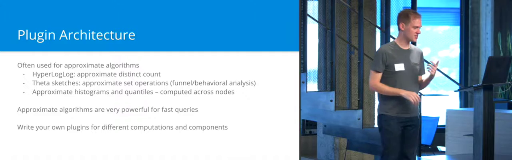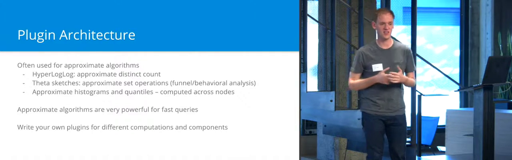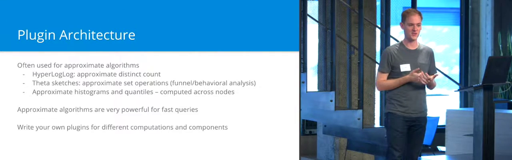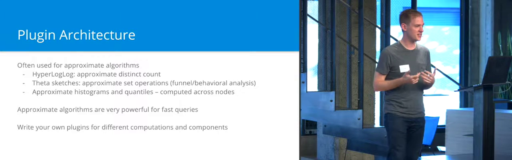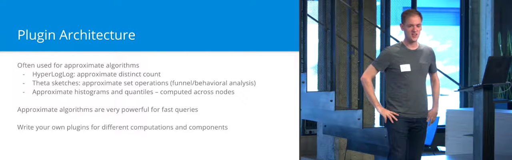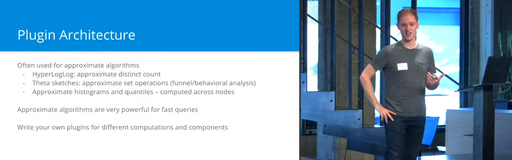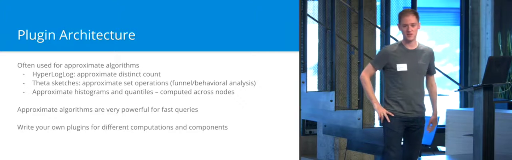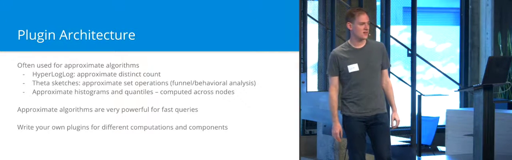Finally, another thing that Druid supports is a plugin architecture that a lot of folks have used to build plugins for approximate algorithms. These approximate algorithms are one of the things that Druid's known for. One that we've supported for a very long time is hyperloglog, which is an approximate distinct count. It's actually a really popular approximate algorithm. It's supported by a lot of databases.